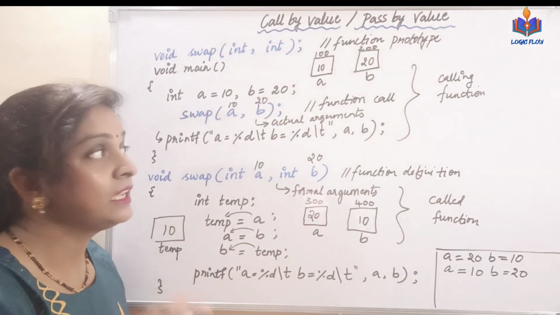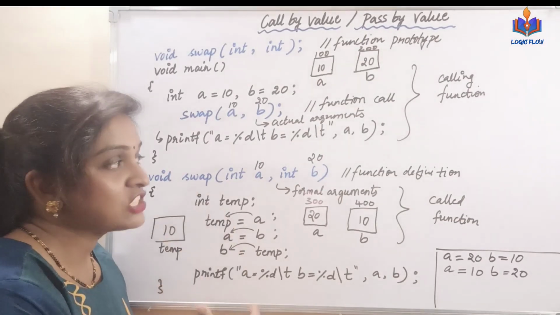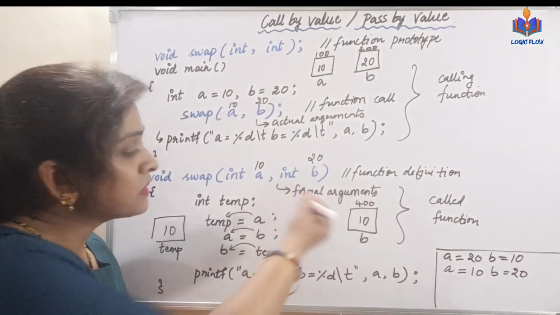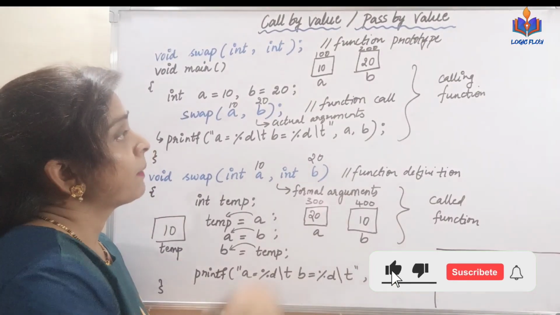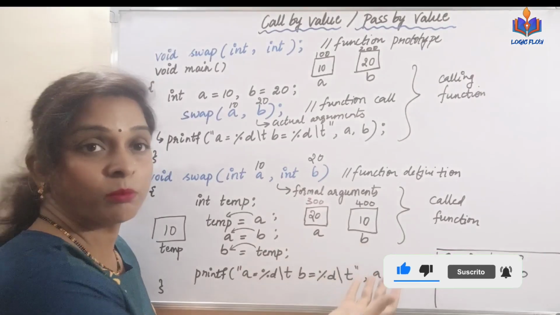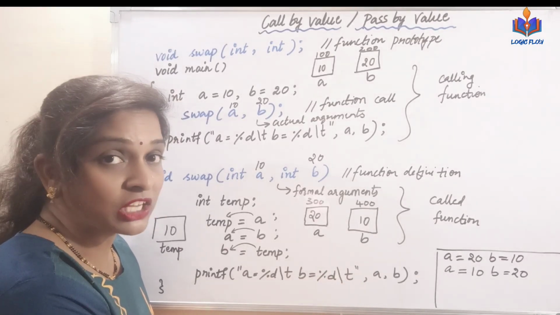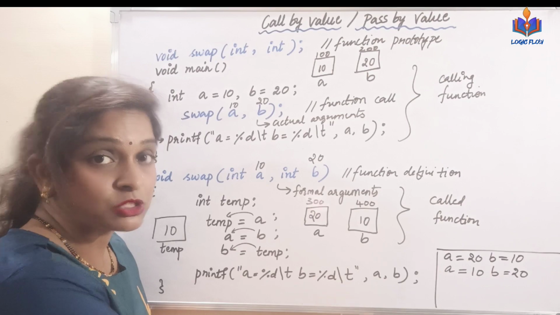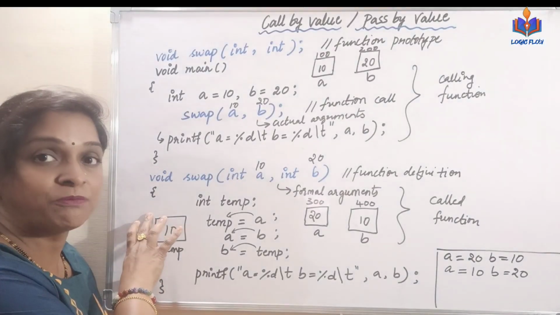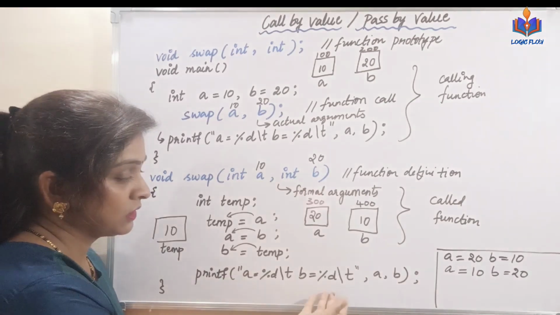This is the drawback of the call by value or pass by value method. The changes that I do in the called function will not be reflected back to the calling function, and I'm simply wasting the memory here because I'm passing the actual value, so I have to receive that with new variables, with new formal arguments. So whatever changes I'm doing are with those new variables, not with the actual variables. So whatever changes I do, it is in this subfunction. So it is to the local variables that I have here, A and B. So here the values are swapped.